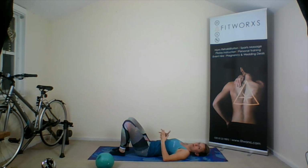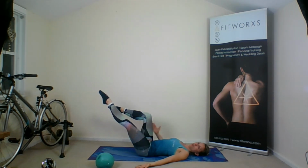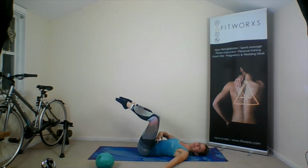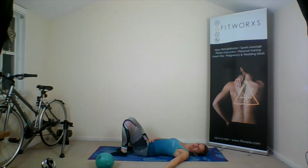Now, don't be averse to maybe putting something under there, something soft and small, like a bottle cap or a pen lid. So you can just feel the pressure, because then when you do an exercise, let's say, for example, one leg stretch level 3, when you do the stretch, if you are not engaging your core properly, you might tip and lift the lower back, or roll back and kind of press the lower back into the floor, which again is just cheating. So when we're doing Pilates exercises, you really need to be finding, where's my middle point?